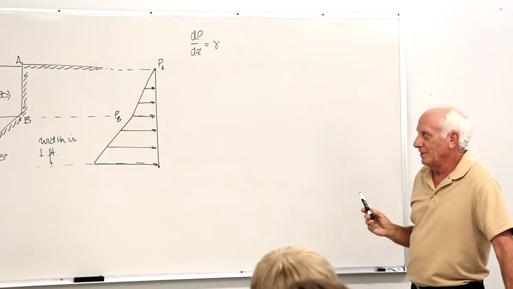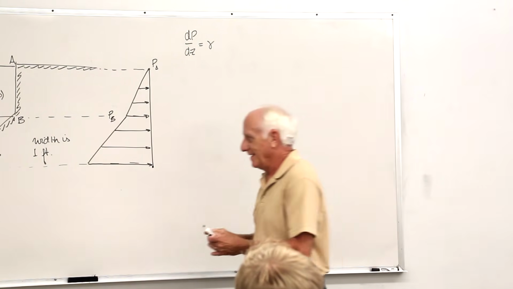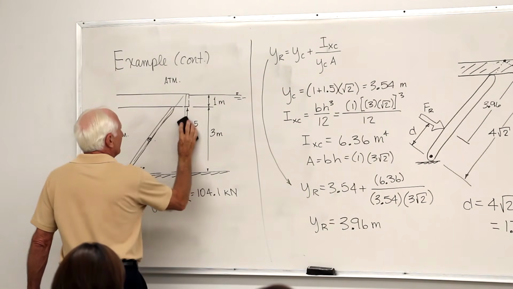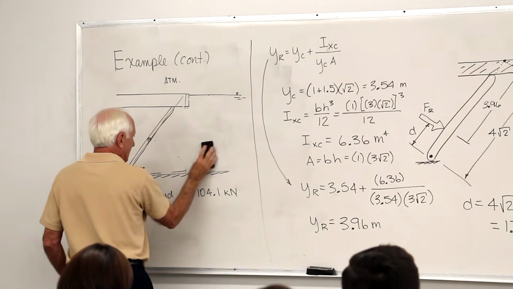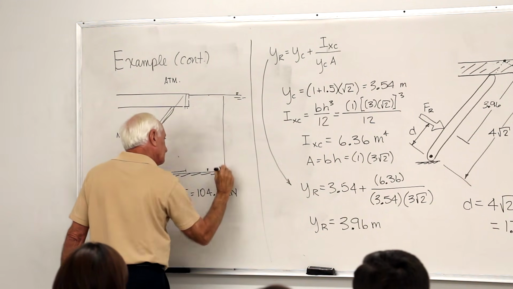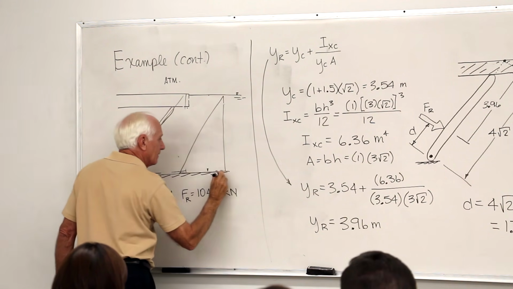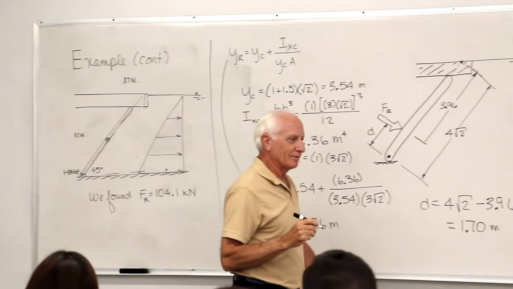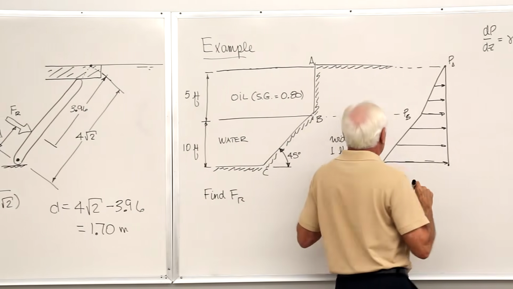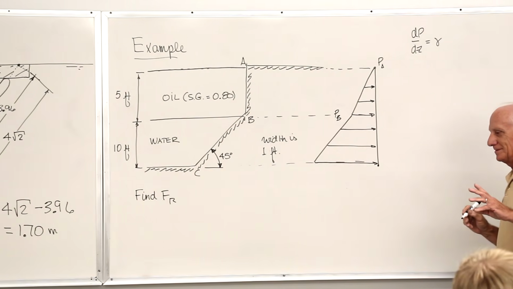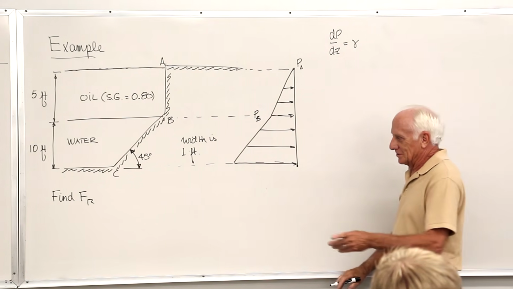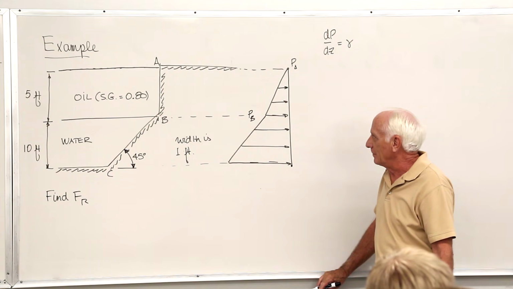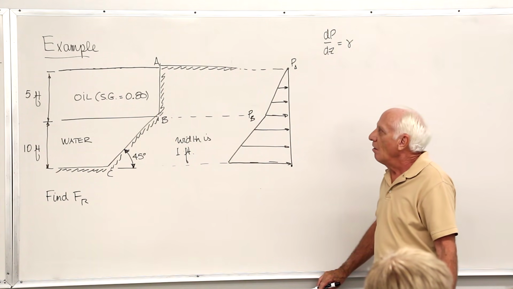Now we can't do this problem like we did that problem, because if you want to plot the pressure from the top up here to where the gate is, the pressure looks like this. Yeah, it's just one triangle. So there are a couple ways to solve this problem. One is to treat this as a distributed load and just go ahead and find it from methods like you did in statics.